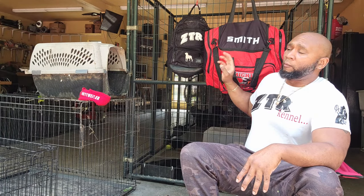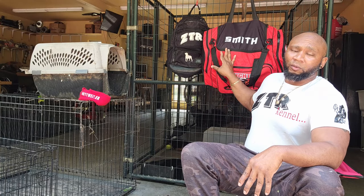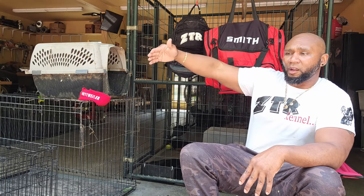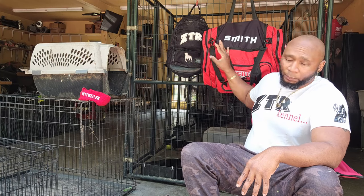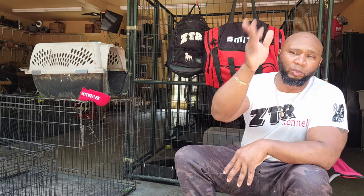Basically, I get on the plane with this, or one of my carriers gets on the plane, and when I say on the plane, I mean in the cabin. We'll put the puppy in here, and we'll transition it to you throughout the airport and bring it to you at one of those major airports.